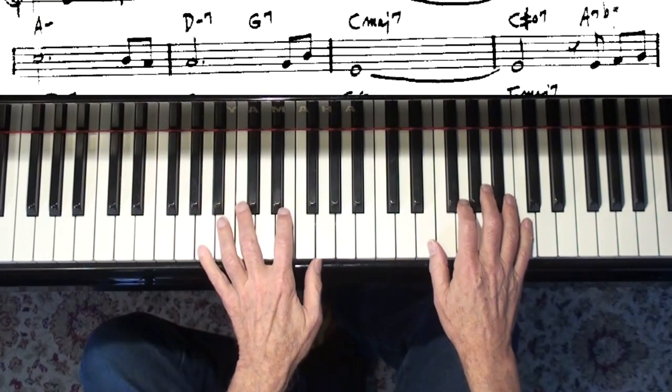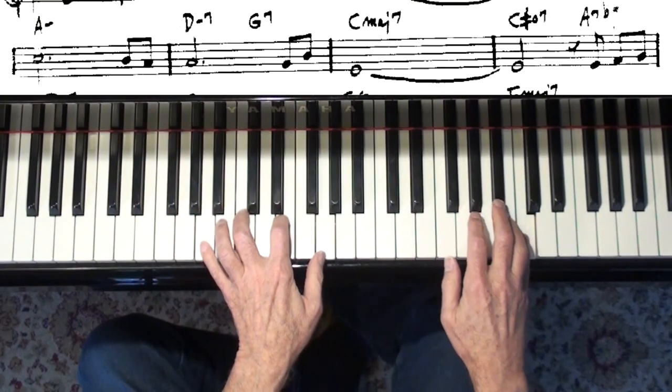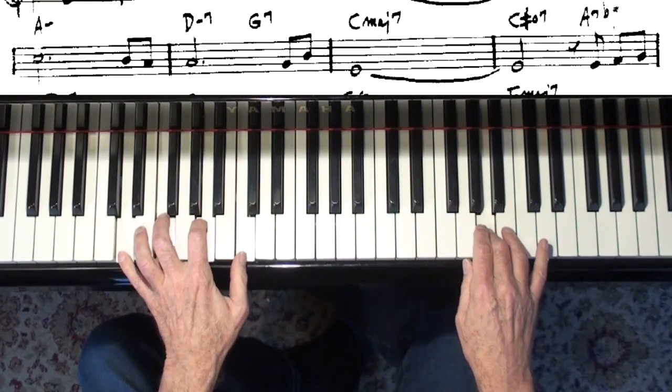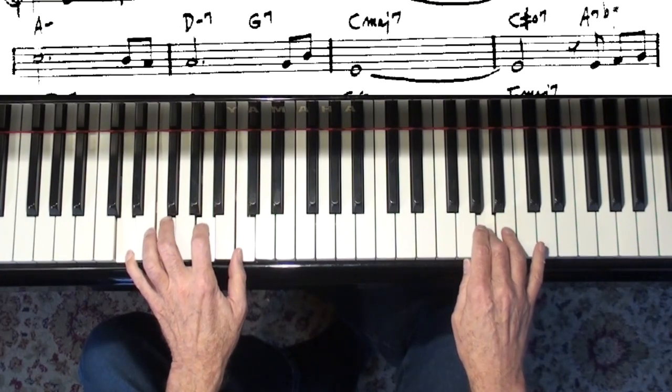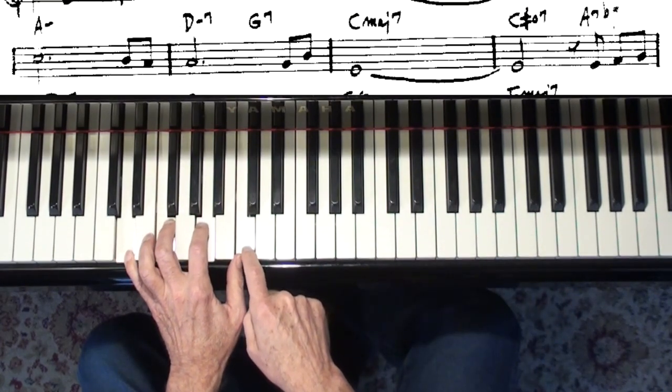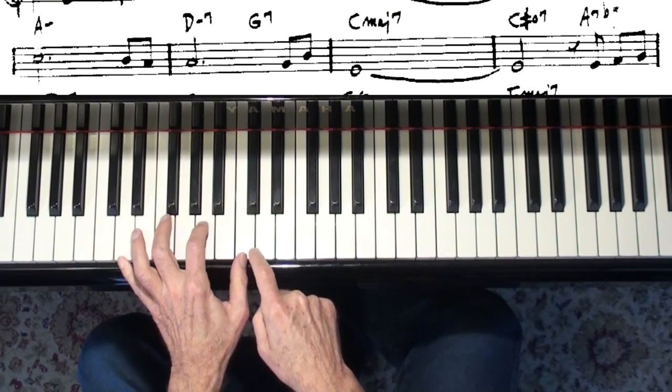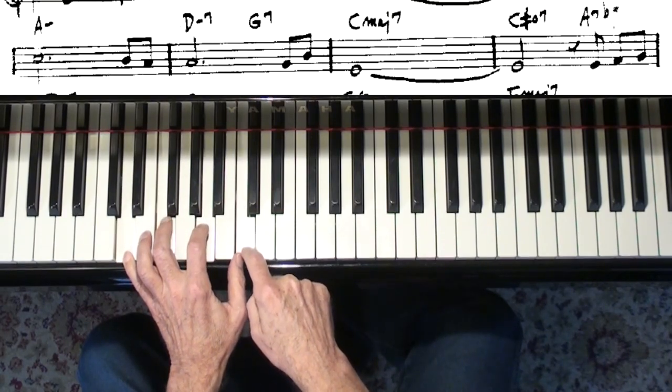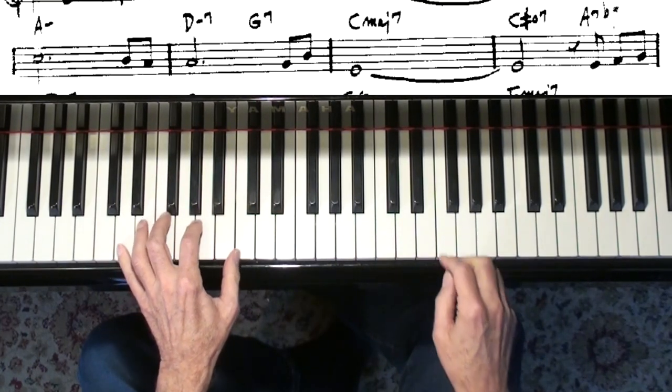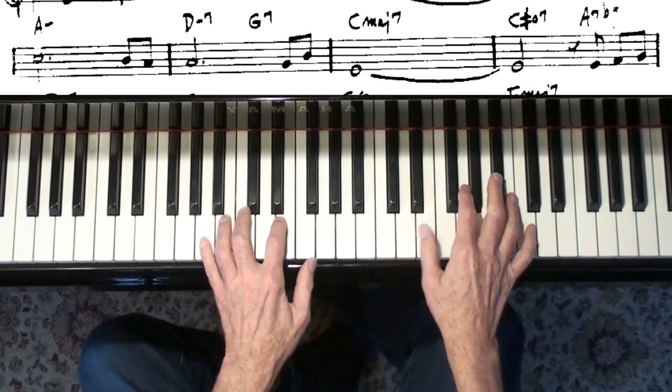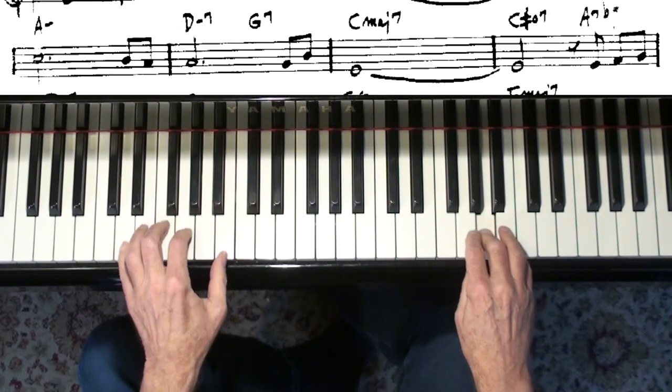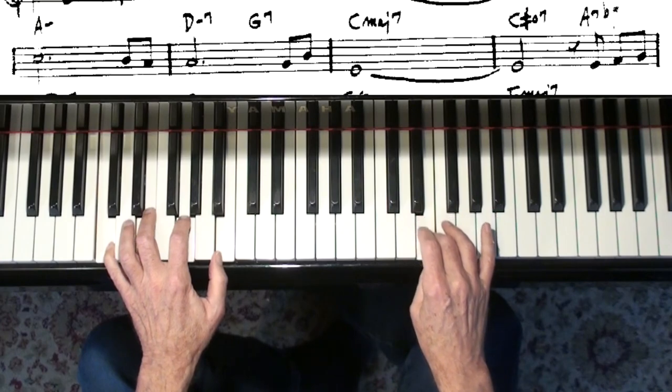So let me explain that line a little bit. We were started on A minor. Another easy chord to remember because it's all white keys. D minor. D minor. And then our G7 is like this, but once again, it's easier to just move the top two notes down. They're not going to both be half steps this time. This one's going a half step. This one's going a whole step to G, and G7 is all white keys too. D minor. G7.